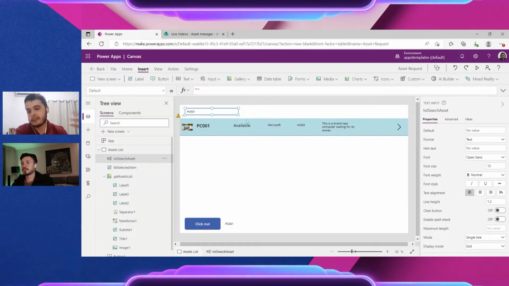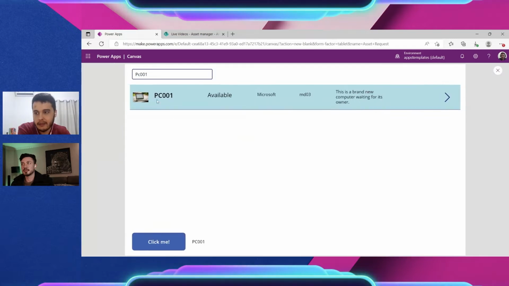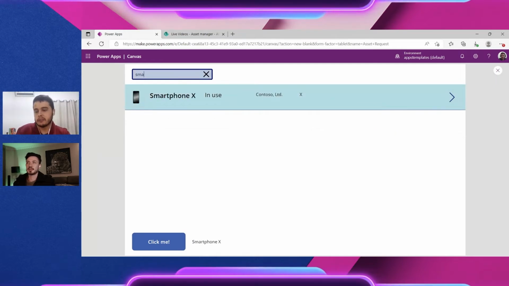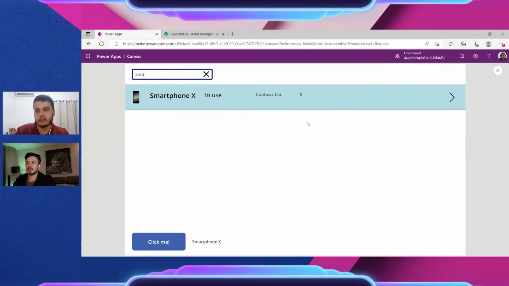If we are using a smartphone or a tablet, then we can enable this clear button. It makes it way easier. So if I hit play and I have some text in the box, the clear button just appears, and if I click, everything will be deleted. And I can search another thing, smartphone, for example, and it shows only the smartphone.